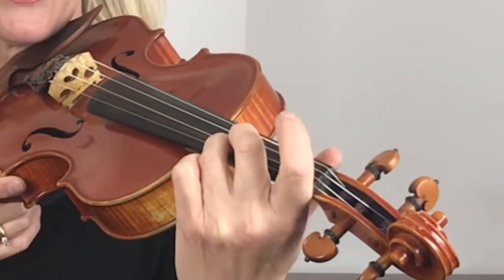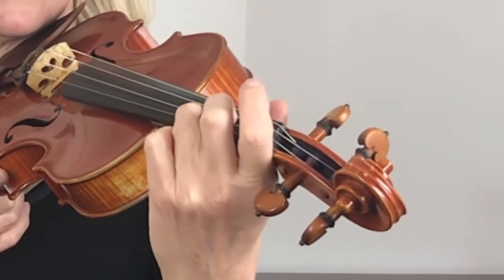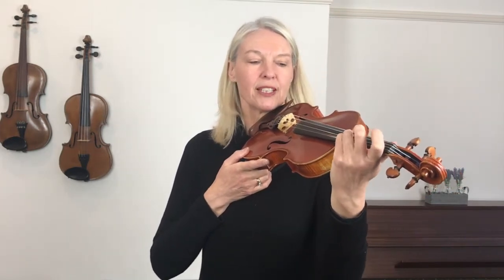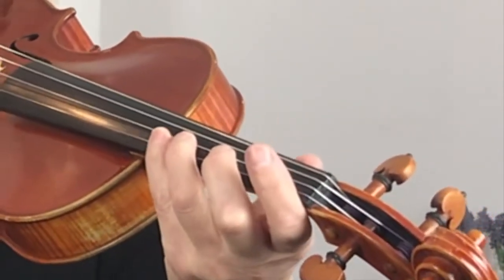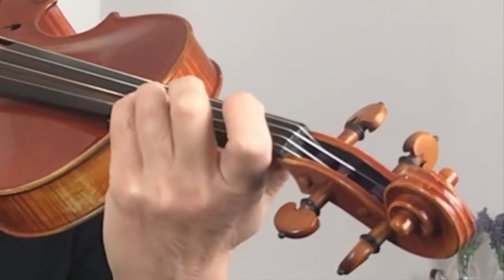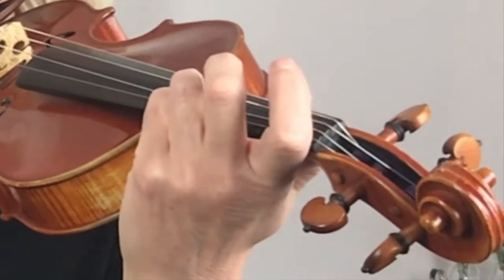We'll try the second finger again, shall we? So we're having the third finger on, and now we're polishing that string behind the third finger with your second finger. Excellent. Now let's practice polishing the third finger. So you're putting your fourth finger down and you polish the third finger. Be careful again, if your hand is like that, that won't work. So have this ridge of knuckles level with the E string again. Here we go again.